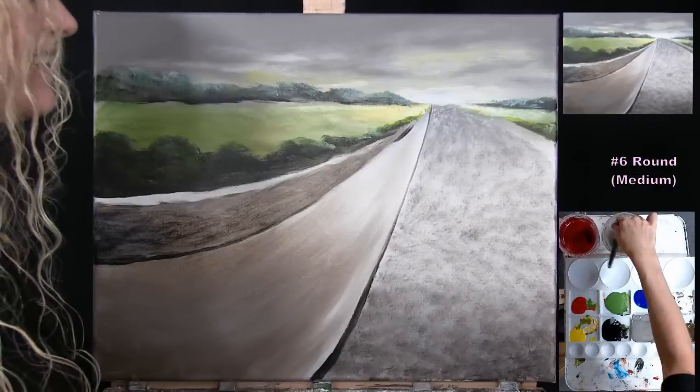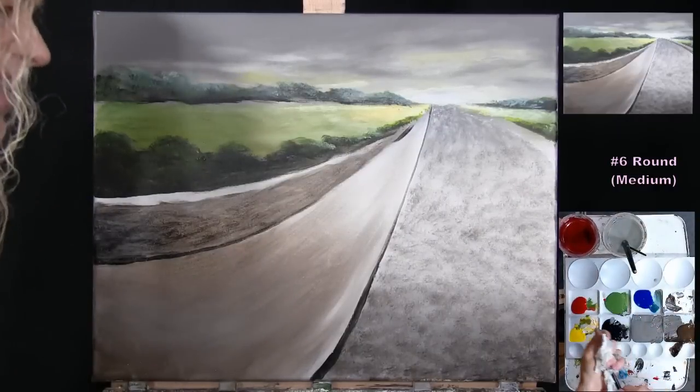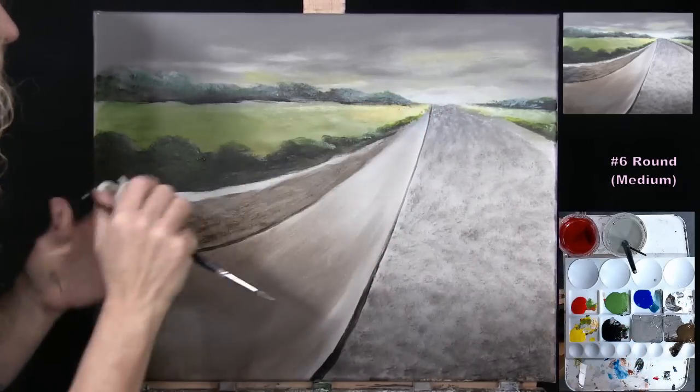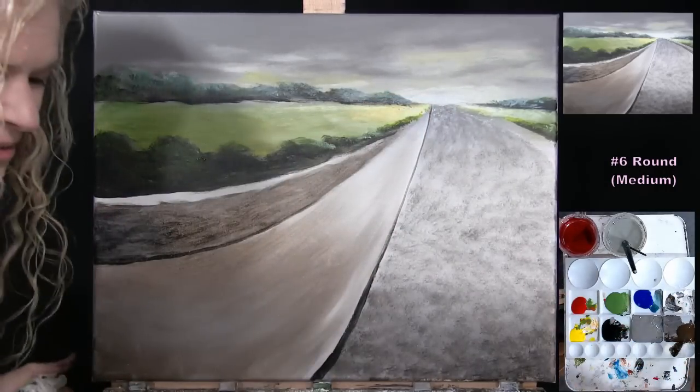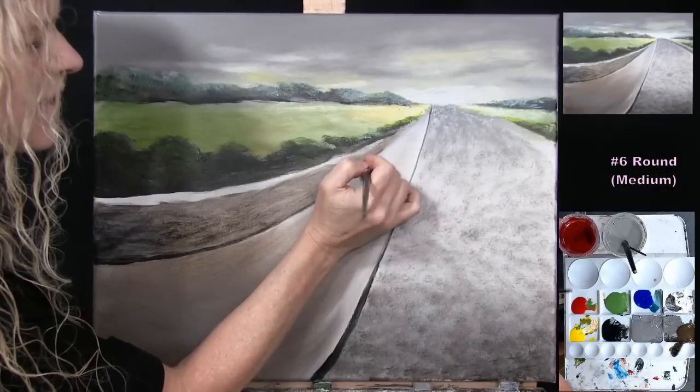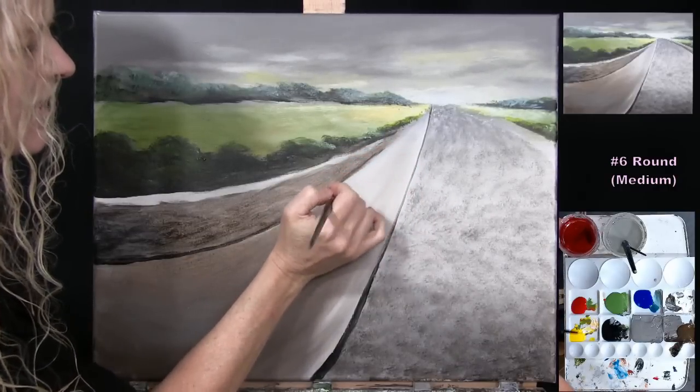Oops, that was too much. I love it when I do something and I'm like, oh no, look at what I just did. I'm just going to wipe it away with a little bit of water on my paper towel. See, we all make mistakes. If we can catch them quick enough, we can avert them.